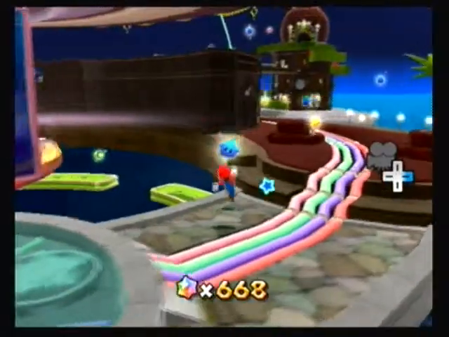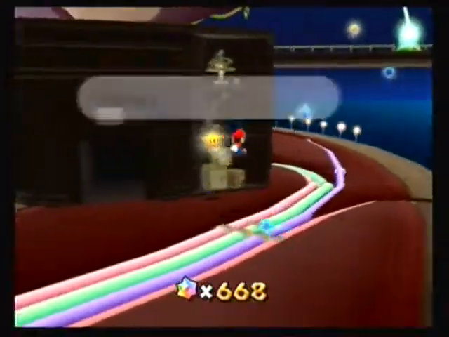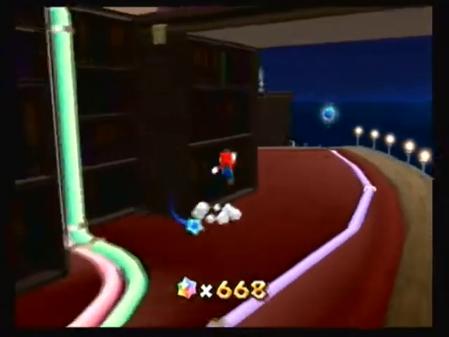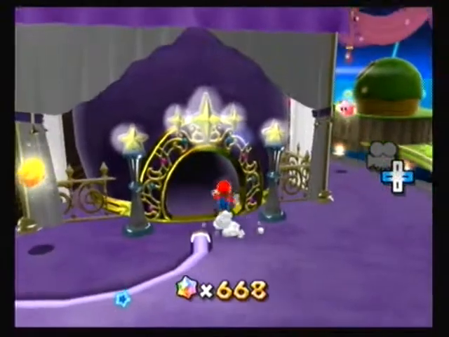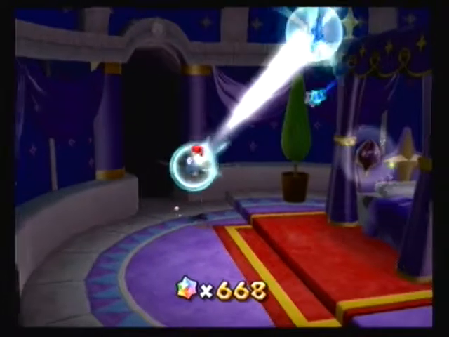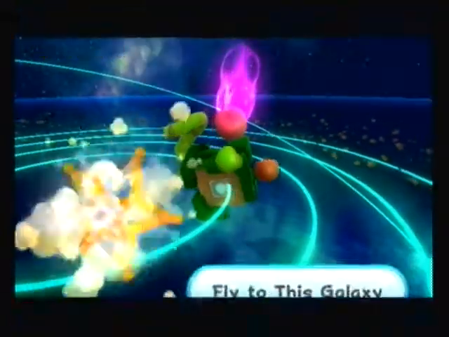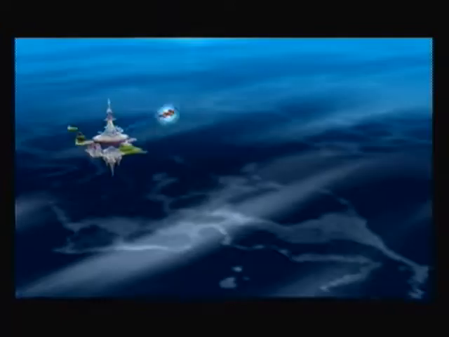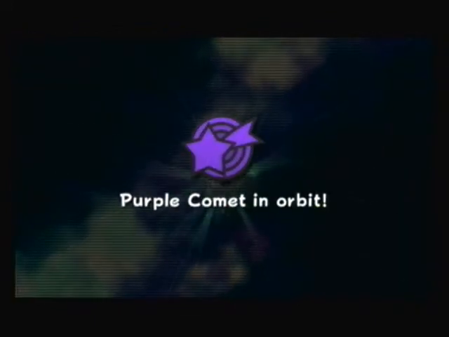Just the bedroom, and as you can see, it is not the Melty Molten one, it is the Gusty Garden Galaxy, since this is the first one. That is just fabulous, because I can get done with that one easily. Oh my gosh, everything's going my way, I'm happy about it. Anyways, Gusty Garden Galaxy, Purple Comet in Orbit. If you want to know how I knew it was the Gusty Garden Galaxy, on the map it was the first one, and that was in the middle. Purple coin in orbit. Yep, that's how I do things.